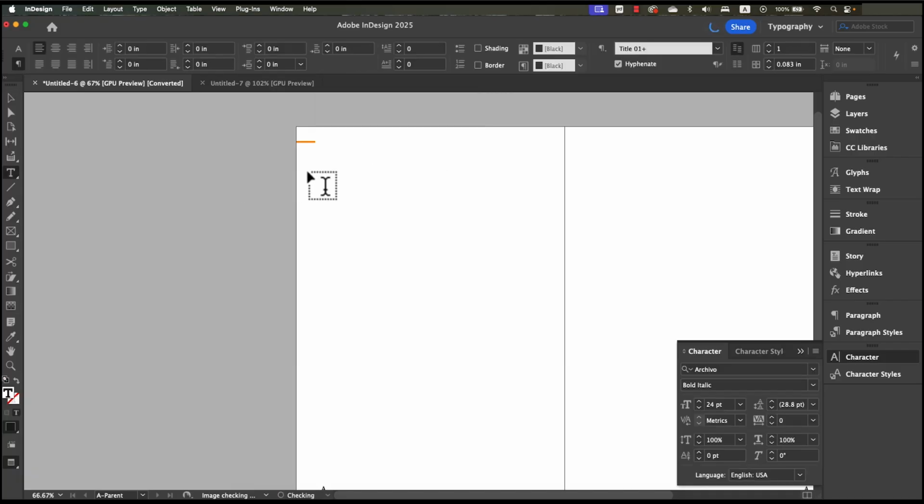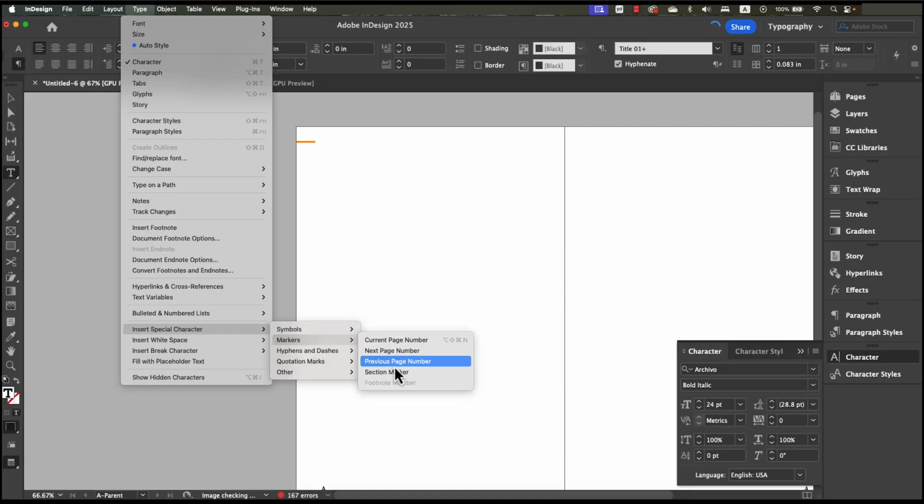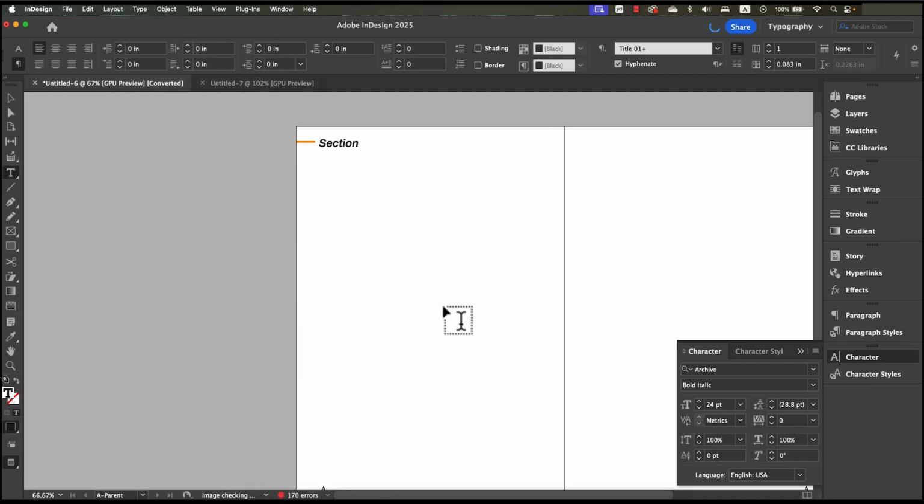Delete the word chapter, go to Type, Insert Special Character, Markers, and choose Section Marker. Once you choose section marker, these words will change to section.